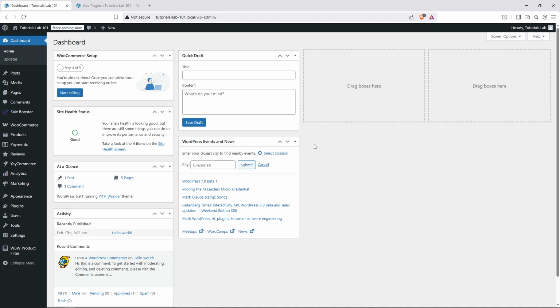First, open your browser and navigate to WordPress.com. If you haven't logged into your account yet, go ahead and sign in now. Make sure you're using the credentials associated with your WooCommerce site so you can access all the necessary settings and plugins. Once you're logged in, look over to the left navigation menu and click on Plugins.